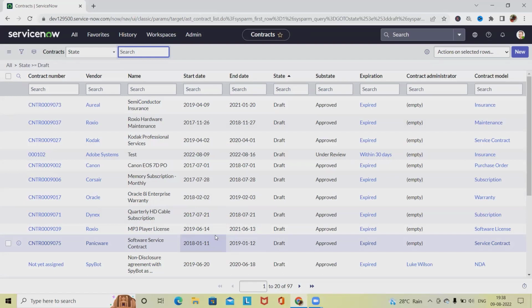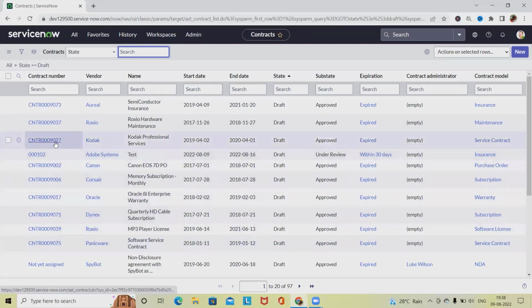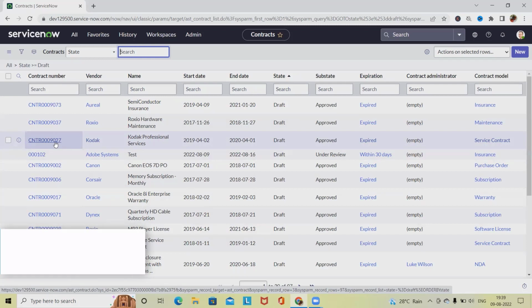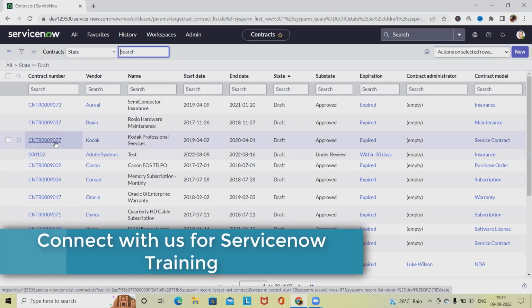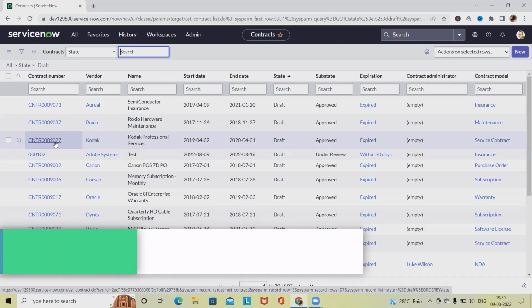The scheduled job changes the contract state to active if the contract is approved and reaches the specified start date, renews the contract if it is approved for renewal and reaches the specified start date, and changes the contract state to expired if the contract state is active and reaches the end date.